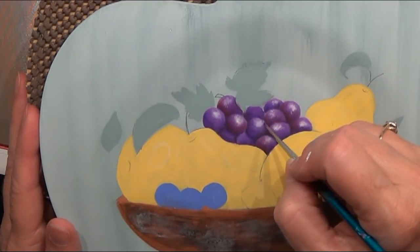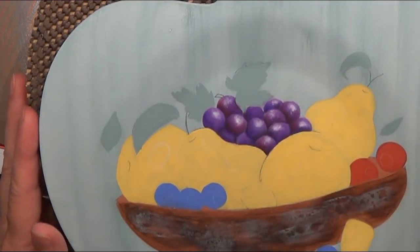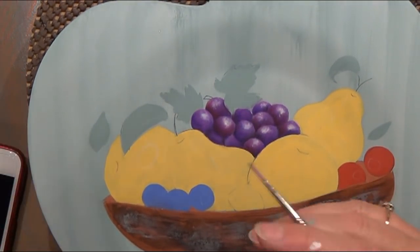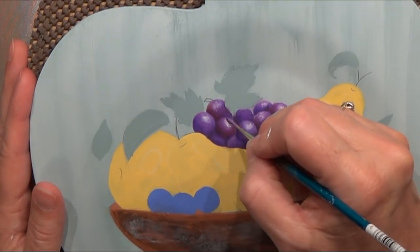So any of them that you feel got a little bit too big, that's all you have to do to bring it back to the size of highlight that you want it to be.